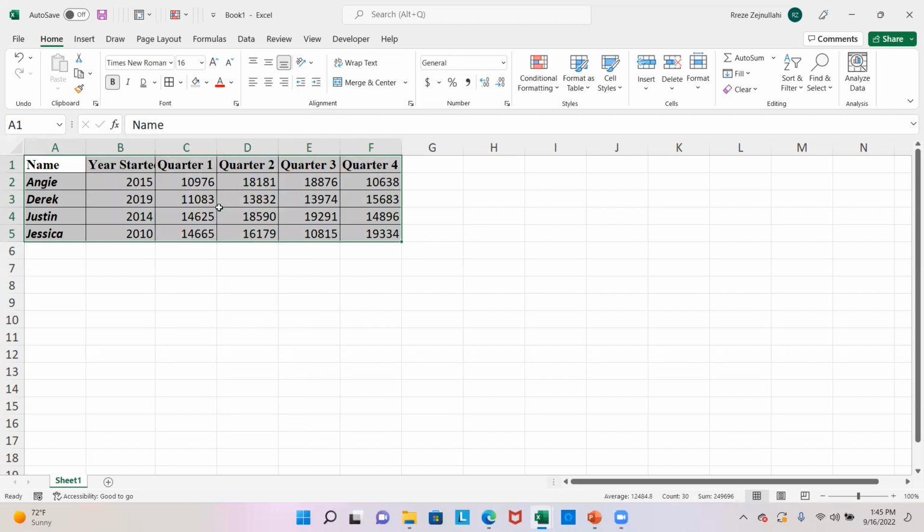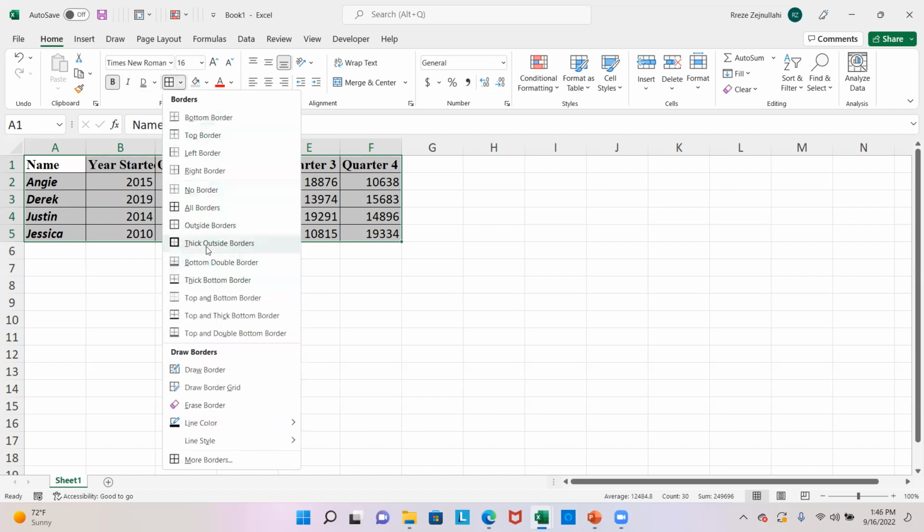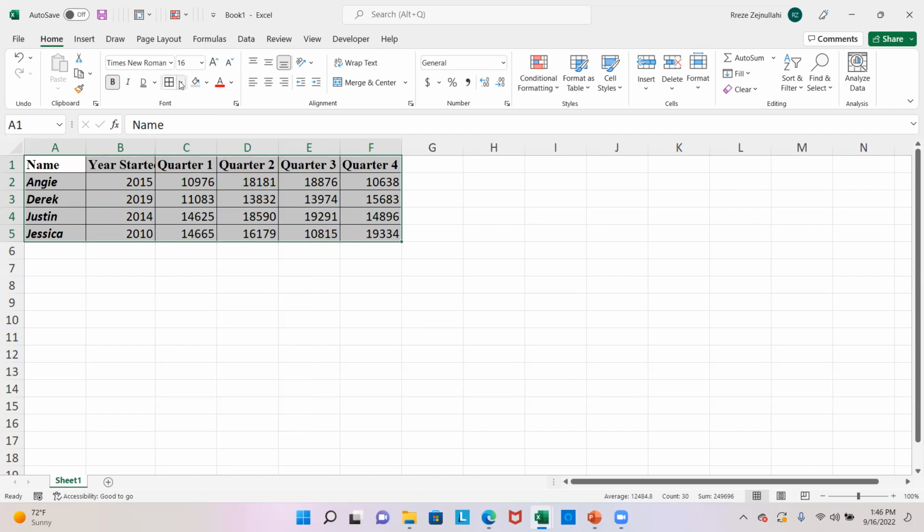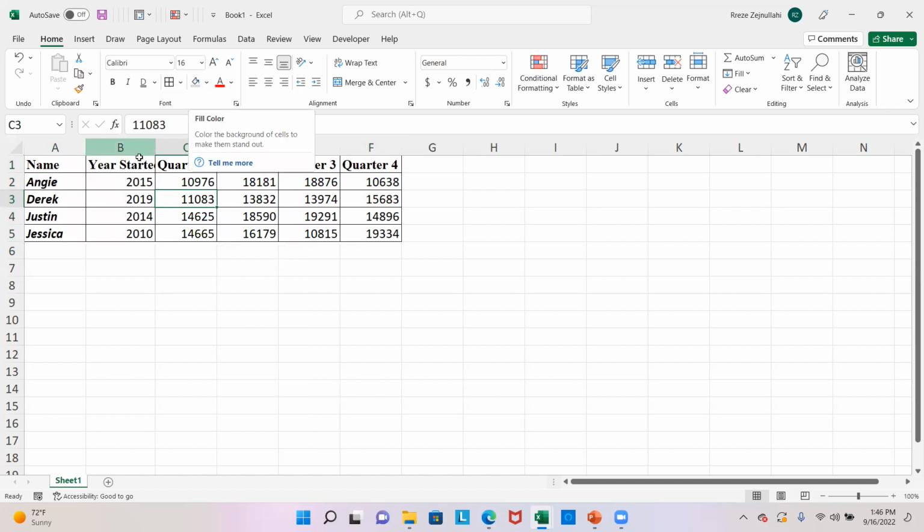In the Excel certification, you may be asked to find a specific event within your Excel workbook, whether it's the last cell or conditional formatting, and select or highlight that by using one of these borders by name, either thick outside borders, outside borders, all borders, or so on. Okay, and this one right here is filling a color.